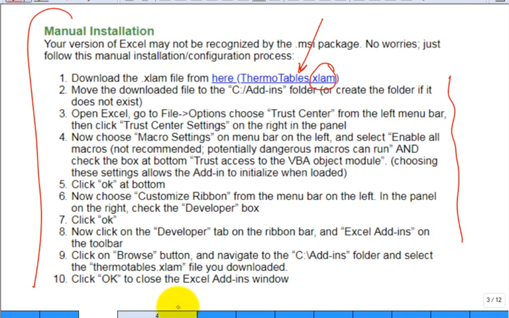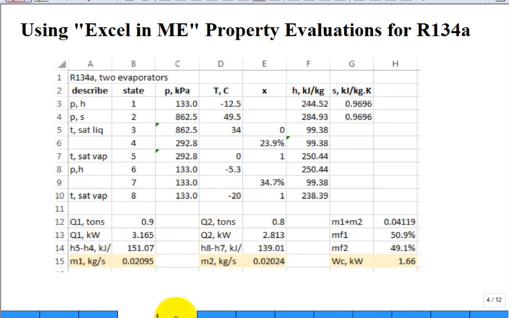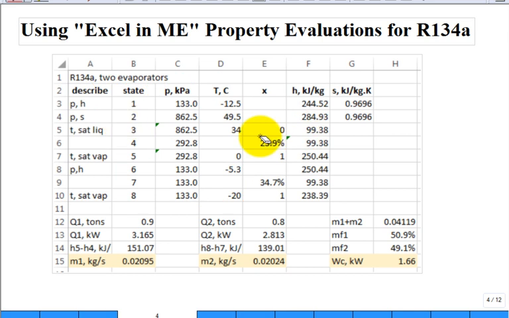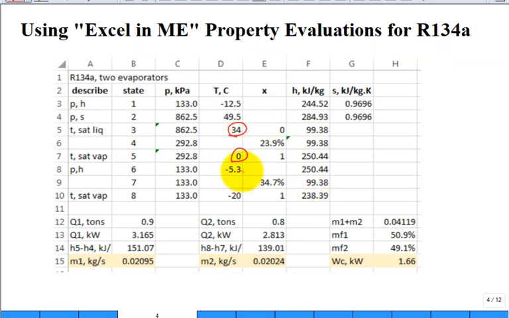Because what you can do is set it up in Excel, and it's nice and neat, just like you did by hand. You have this many states. You have the pressures and the temperatures. You're working through the system, not always just going from this corner down or that corner down. Sometimes you have to, okay, I know 34, I know 0, and I know negative 20. Put those in. And then get the saturation pressure, saturation pressure, saturation pressure. Find that there's three pressures and percolate the rest of the pressure column, etc. Yes, sir. Yep, it is. I'm going to show that next.